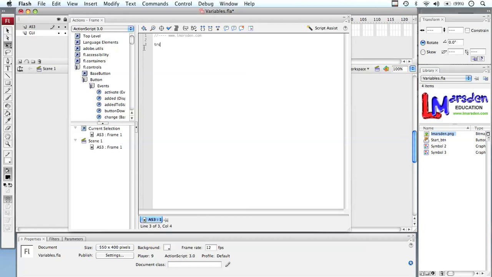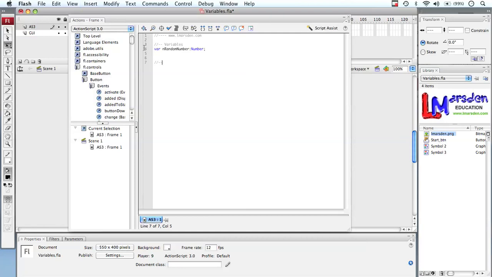So we just want to trace out to the screen a random number. I'm going to do it the proper way and declare some variables. We'll bring back in our structure, and I put a line in for variables. I can go var, and it's going to be a number at the end, so I'll put n, and then we need random number, and we need to declare its type. It's going to be a number. Then we need to create the random number, so this will be part of our processing.